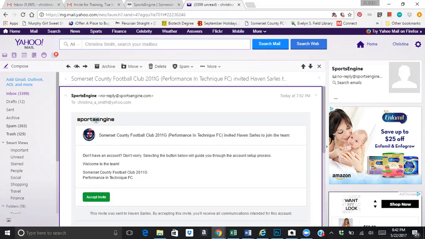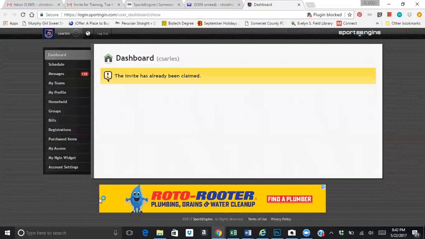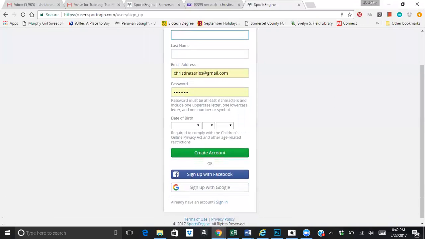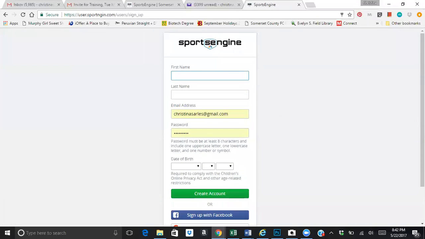So if you have any problems and you don't remember having to do any of the steps in regards to coming to the page and creating an account, then we need you to do that immediately. We need you to go in and create the account through the link that I provided you, and it'll come up with something very similar to this, minus this email address part, because it will already be populated from the information it has in the system. So if you have any problems from this point, please let me know, and we can send you out another email, or I can walk you through on the field, or I can do a webinar with you one-on-one and we can figure it out.